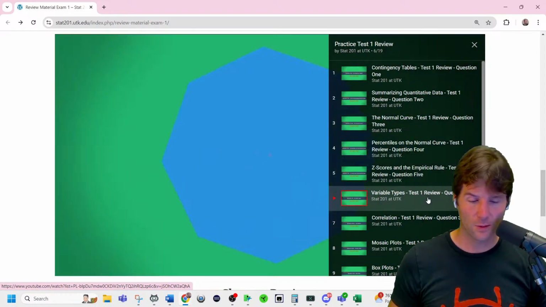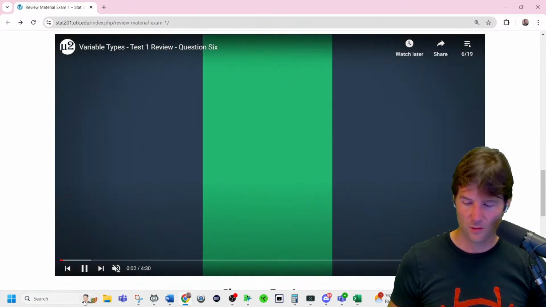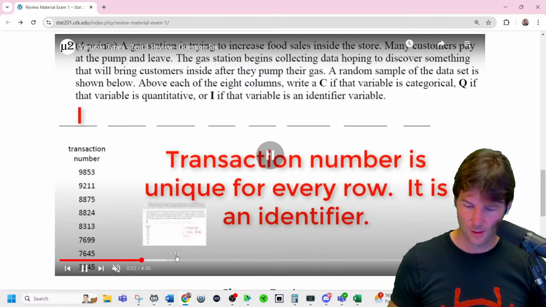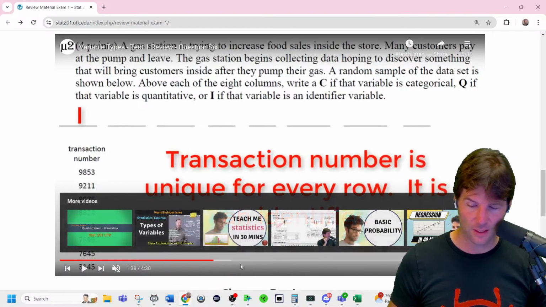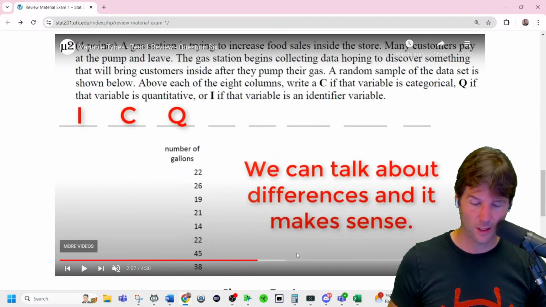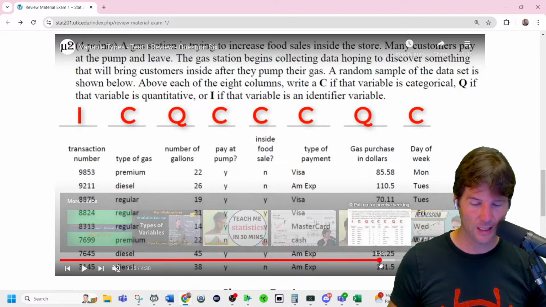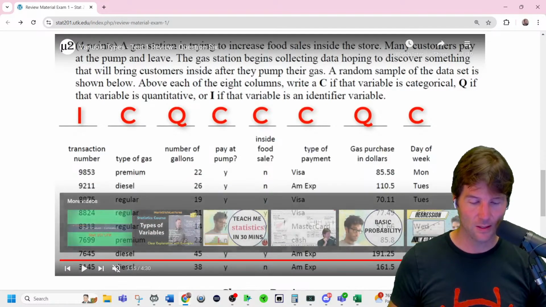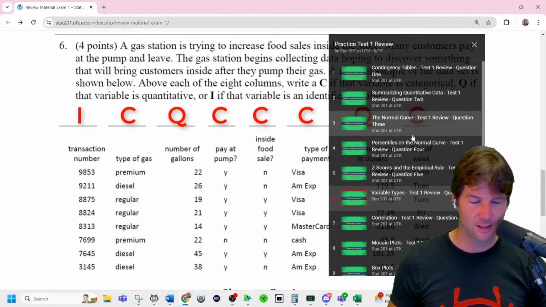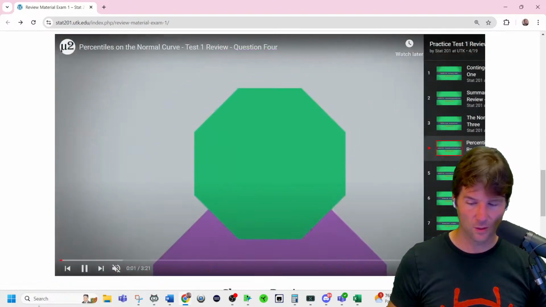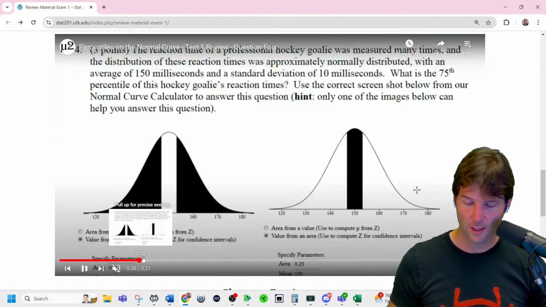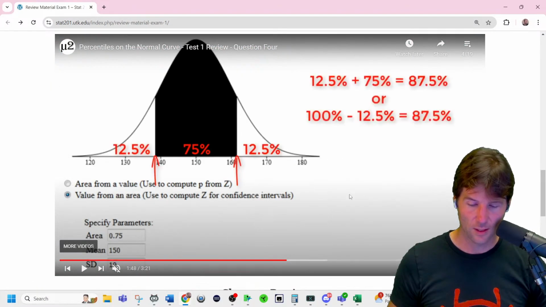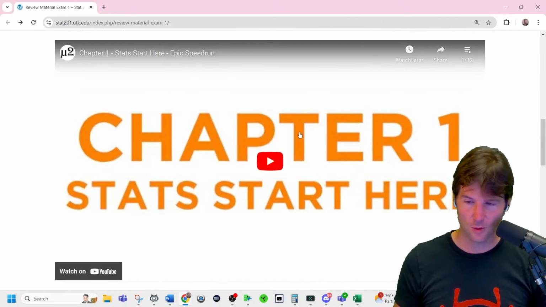So you can see a walkthrough of variable type. We did variable type a little bit earlier, and you can see I tell you what the identifier is, because it cannot, will not repeat. We got categorical, quantitative, and I go through, I try to highlight different things and show you each thing. I edited the videos so that they look really nice, really clear, really easy to see what the answers are, and you see animations on each one. So let's go check out which question this is.